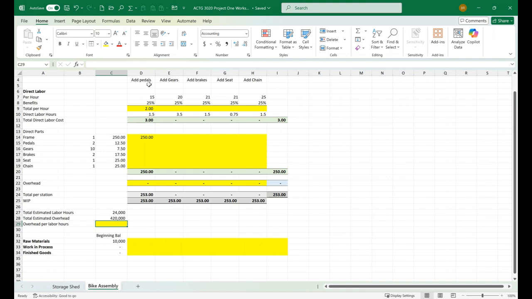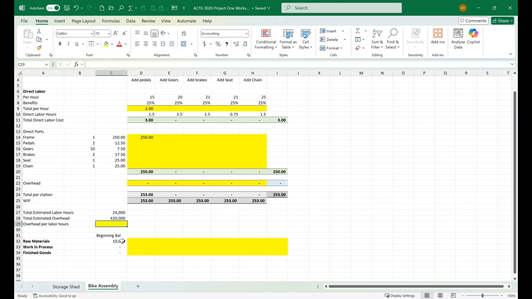So you're to figure out, so add pedals, you would say, well, the pedals cost should be quantity times amount, and it should go in the correct column here. There is a video I took that will give you an idea on how all of this is computed. And then down here, you need to look at the raw materials.